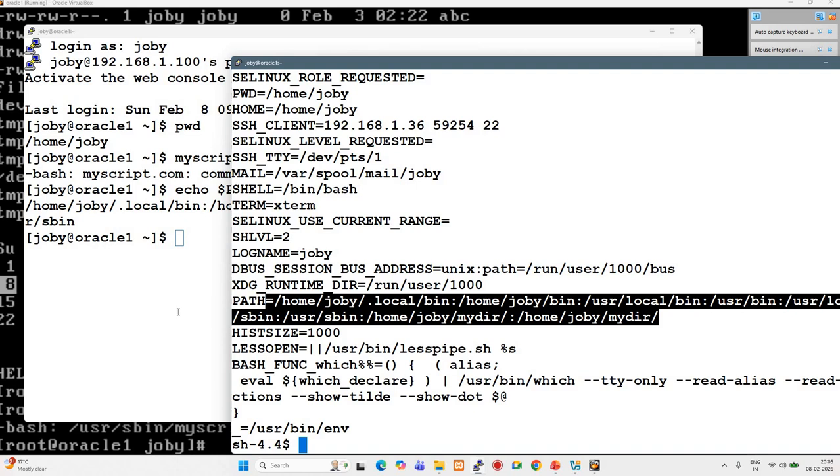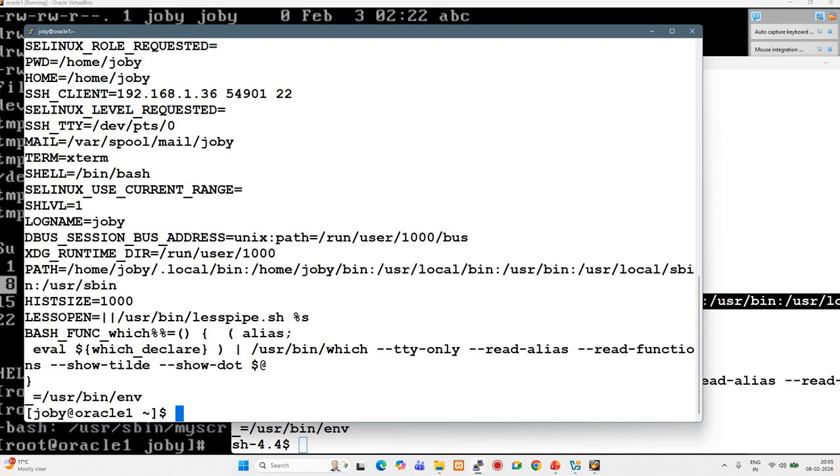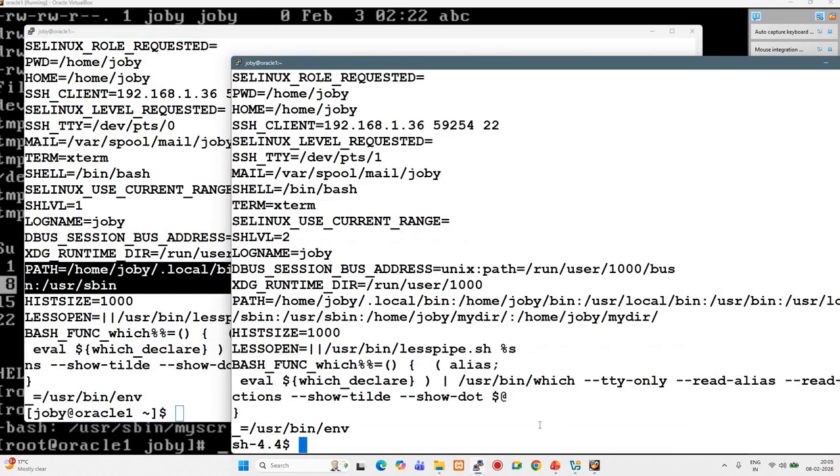Now if you run env in this other area, you can see the change has not been reflected in the next shell. So what you have to do in such a case is include this export command in the so-called startup file of the login.